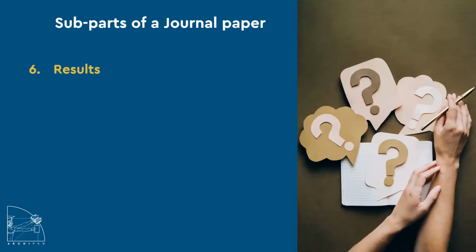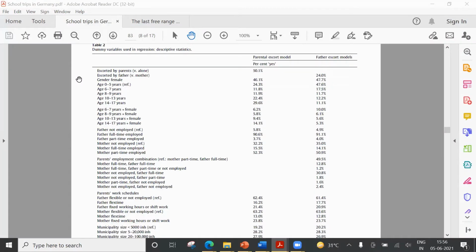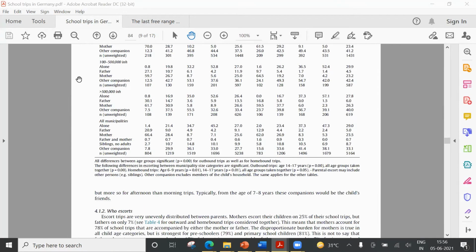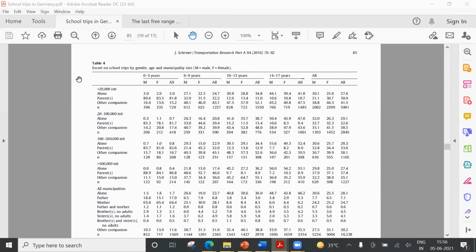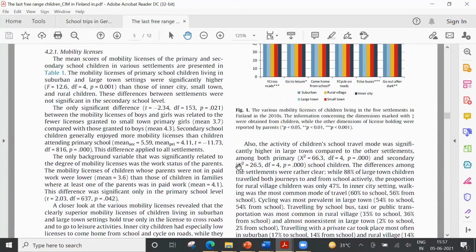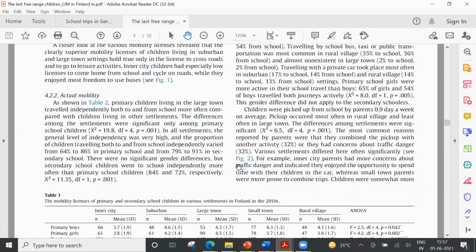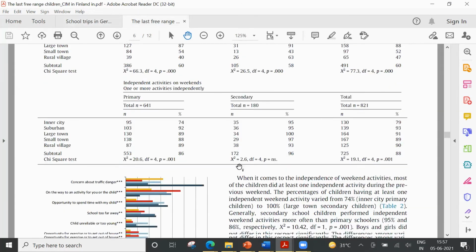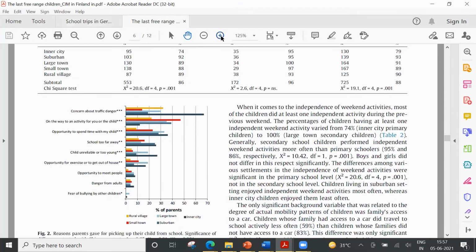Results. Many times, you may combine results with discussion or discussion with results in your paper. For the purpose of clarity, I'm going to keep it separately here. Make sure you provide sample characteristics first, followed by explanation of findings from each method employed in logical progression. Avoid repeating in your text the data already presented through figures and tables. Instead, extend the discussion on the same. Do double check if your figures and tables are accurately presented and cited in the text or not.